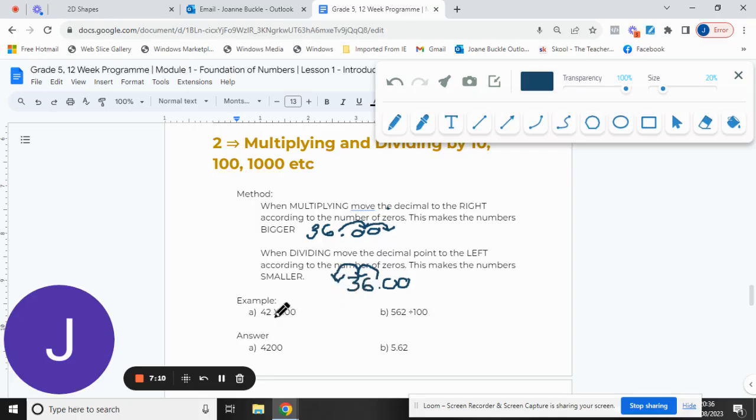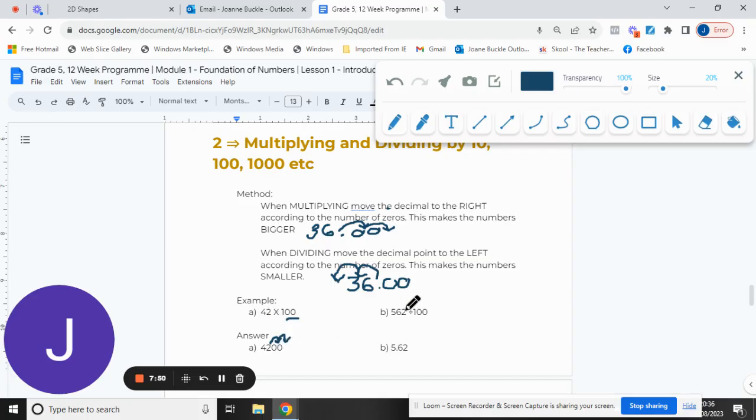So here we go, examples. 42 multiplied by 100. Now, we take into account however many zeros there are, and that's the number of places that the decimal point is going to move. So because there's 2 zeros here, it's going to be moving 2 places to the right. So we start with the number 42. 42 has a decimal point here, and we're moving it 2 places. 1, 2. Which is how we've got the answer of 4,200. The decimal point would now be here. Obviously, it's an integer. We don't have to put that in, but the number now would be 4,200, okay? Because it's multiplied, it's got bigger. It's gone from 42 to 4,200.